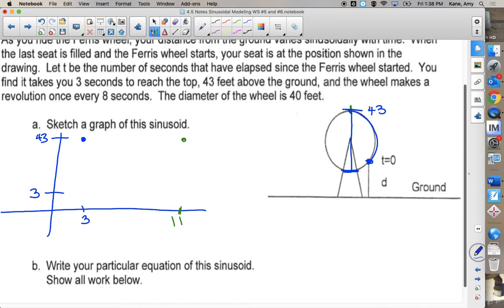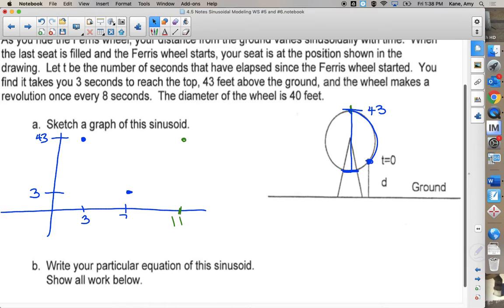So I know that I have to have a point at 3 feet, and that's going to be in the middle. Because if it takes 8 seconds to go all the way around, half of that I should be at the other half of the circle. So what would the number be? How many seconds would it be if I'm at the bottom of the circle, Jacob? 7. Because if the entire time that it takes to go around is 8 seconds, at the top, I go 4 more seconds, I'm at the bottom. 4 more seconds, I'm back at the top.